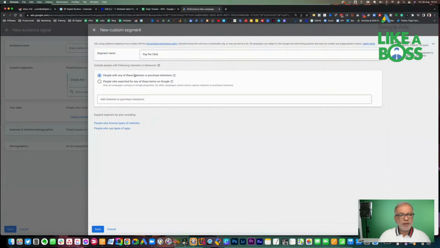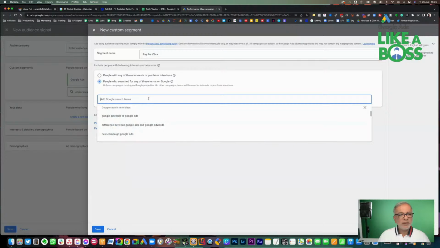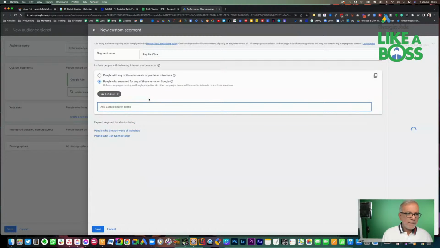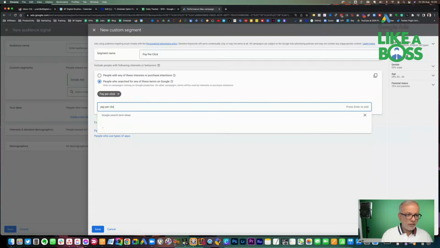This is the affinity, the old one, where it's a long-term affinity. And this is in market, people who search for any of these terms. So if I start putting in, then Google will give me more options.